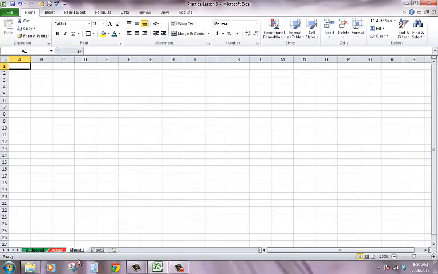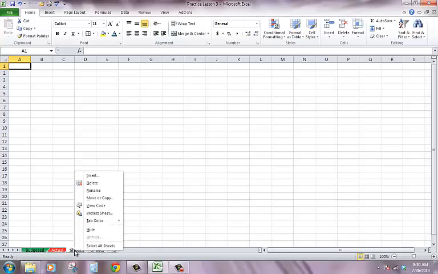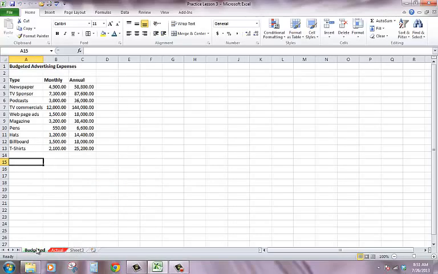And then you'll have another sheet in there. And you can name these whatever you want. You can change the order however you want. If I add a sheet and decide I don't want it, I can just right click and delete. Okay.